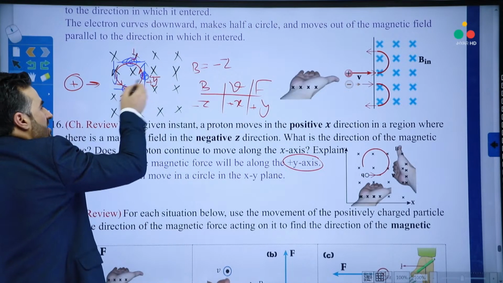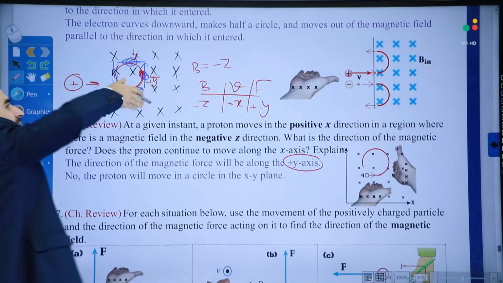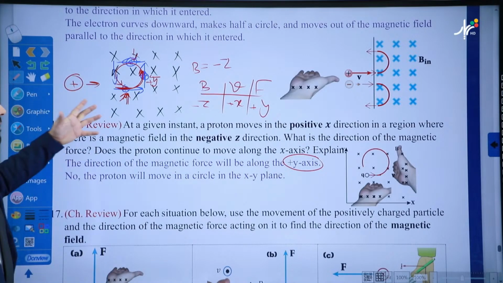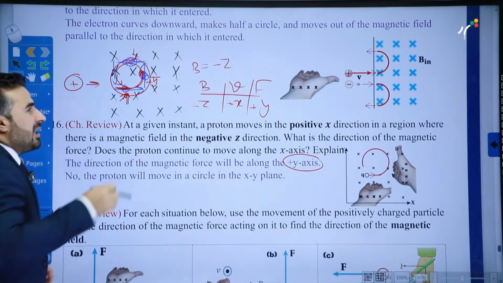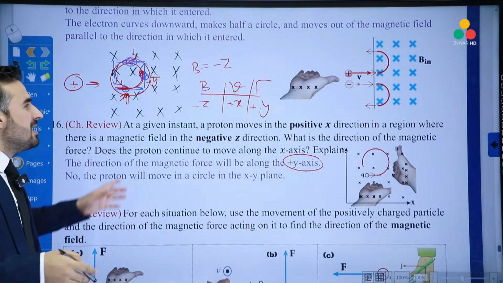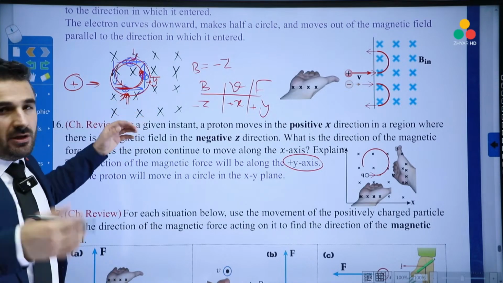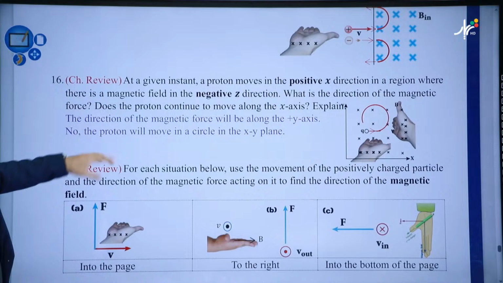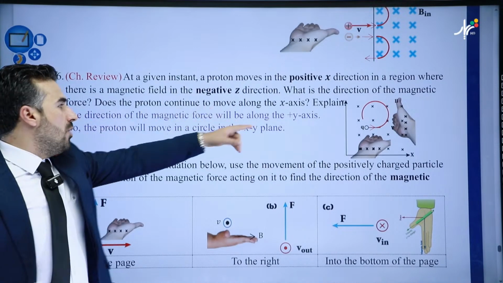You can see here that after it is moving, for example, horizontally, it is going to move, let's say, vertically. So this is what happened. But something else which is also very important, you need to know that this motion right here is only in the plane of the xy axes because the magnetic field is in the z direction. So this motion is only going to be in the plane of the x and y axes. So what happens over there? You can see the direction of the magnetic force will be along the y-axis.